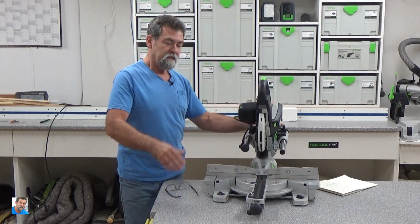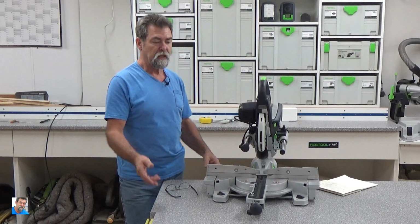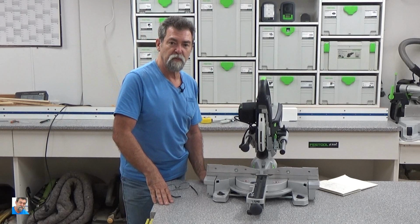So that's not bad. That can set up in a hallway or on top of a kitchen bench, not a problem at all. And you can keep on doing a fit-out without a worry.